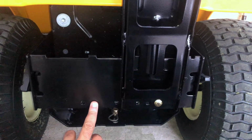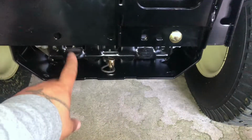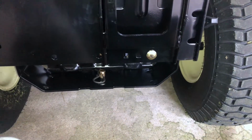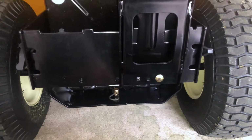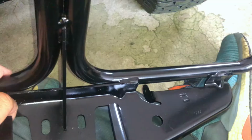This could work on a 700 series, which will be a different hole over here and a different mounting position on this plate. For now, this is the XT1 46-inch Cub Cadet that I'm mounting this onto, okay?